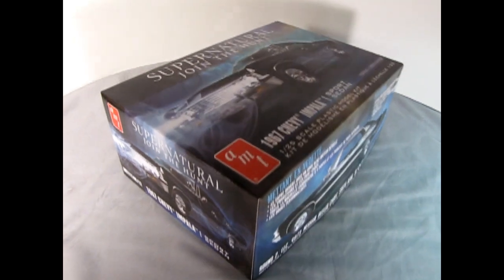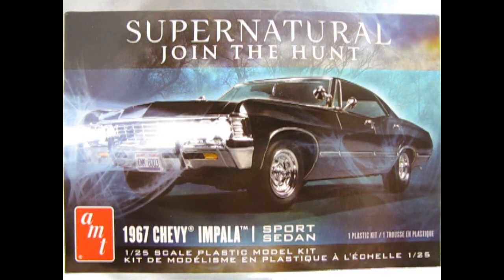Today, we will be looking at the supernatural 1967 Chevy Impala sports sedan by AMT.